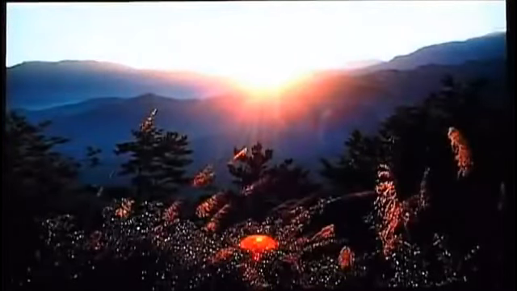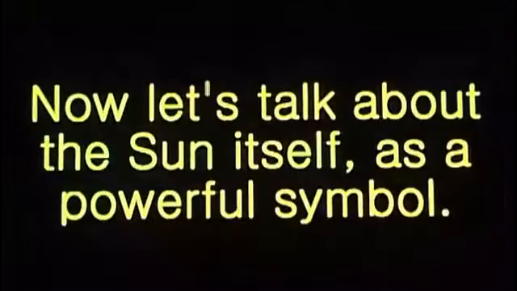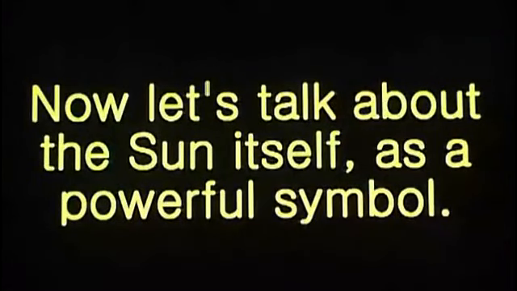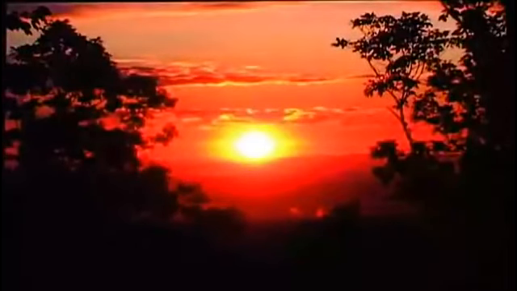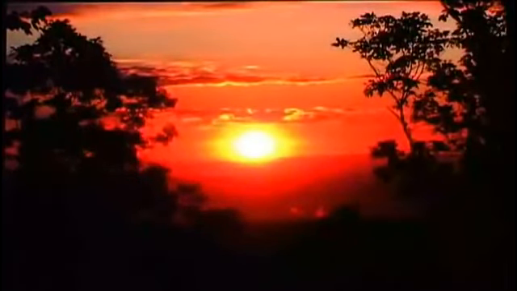The sun has always been a very powerful symbol and a metaphor for all religions and all peoples on the face of the earth. But let's talk about the sun itself first as a powerful symbol. As we said, the sun has always represented a very powerful spiritual force in the universe, obviously, because it gives us life and warmth. It lights the world. So naturally, the sun is a very important symbol to all mankind and all races.